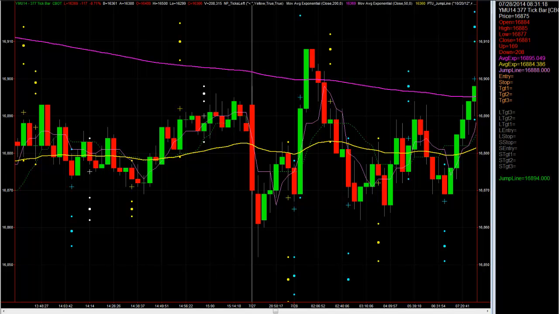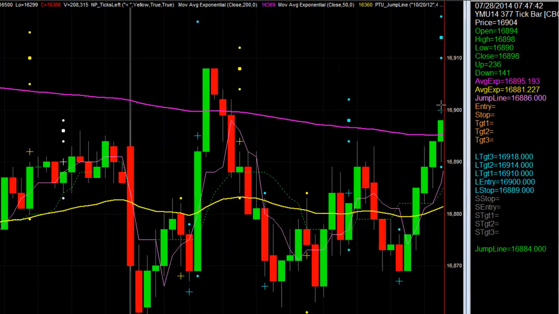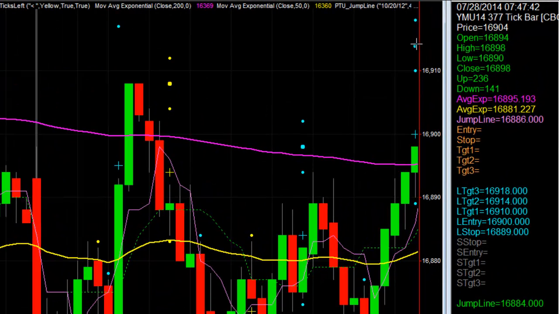The Trend Jumper is based on the close of the bar. And once the bar closes, you get a setup, and those targets never change. For example, on this one here at the right edge of the chart, you can see there's a trade setup. This trade is here now forever. This is now a part of the history of this chart.